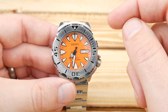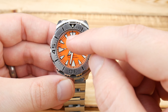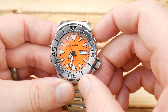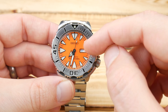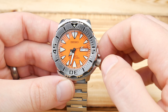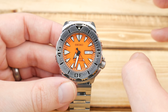Mark at Long Island Watch just released his interpretation of the monster. It's not the shark tooth second generation — he did more the first gen, where the indices are squared off and there are numbers going around the dial. That watch originally had a 7S movement with no hacking or hand winding. He's since upgraded that with the 4R or NH movement and also put a sapphire in, where the original had Hardlex. I think it's really cool because he took a watch that's less desirable than the second gen series and made it an attractive option. He didn't do an orange dial, which I hope he eventually does. But there are options out there — if you like this design, you can find a way to pick one up for a reasonable price. Don't get discouraged.